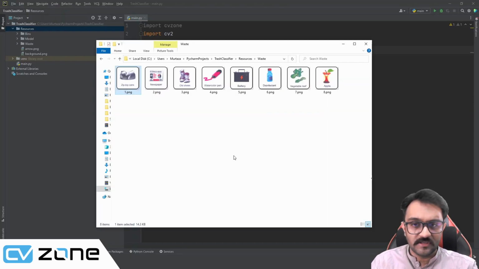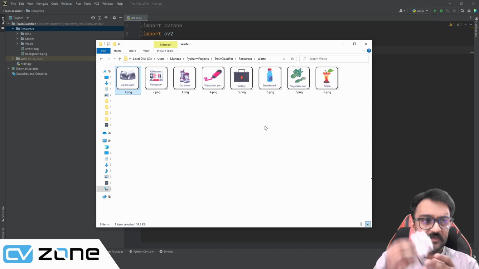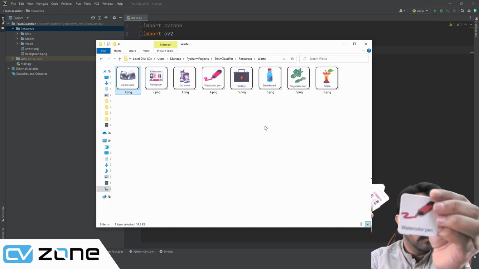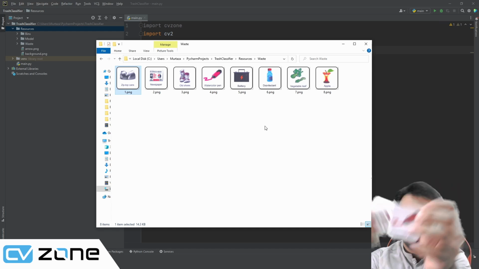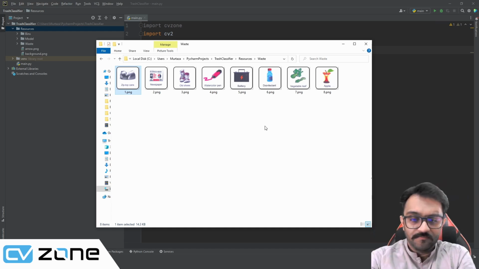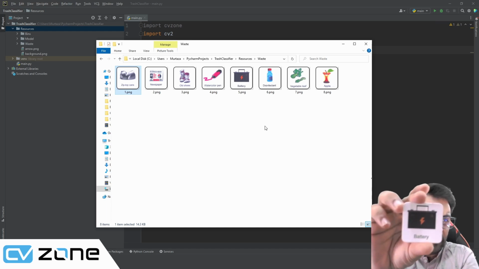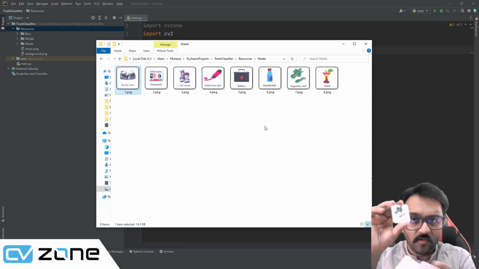You can download these images and create cards out of them. As you can see here, we have these cards. This is for watercolor pen. It's not focusing, so you have to bear with me. Then we have the business news, then Apple. All of these are printed on a card. You can print them on A4 paper and work with that as well if you don't have this card material. Now this actually came with a game.